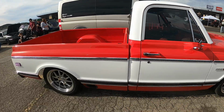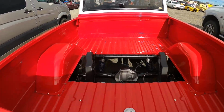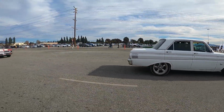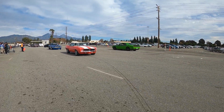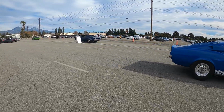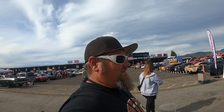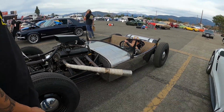Absolutely beautiful C10. Beautiful. Oofta. Beautiful. Still rolling in. Lots of people coming in today. Awesome.